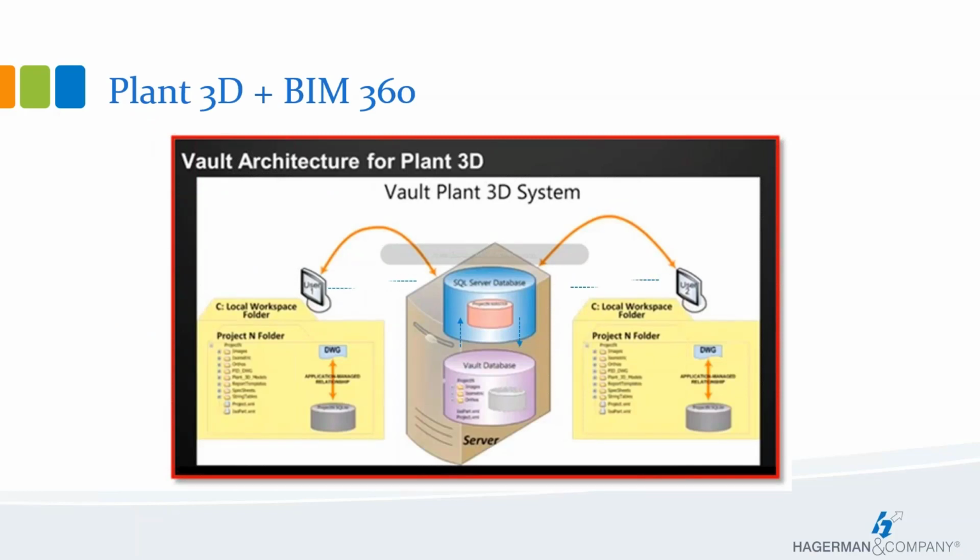Here is a description of the common setup when using Vault with Plant 3D. We have customers that do use Vault in such a manner. This requires a server running SQL Server and two databases. Vault and Plant 3D each require their own database, but depending on your setup, you may have two servers, one for the Plant database and one for the Vault database. Users do have a local workspace for faster working that synchronizes with the server. The speed may be okay, but this setup was designed for on-premise only.